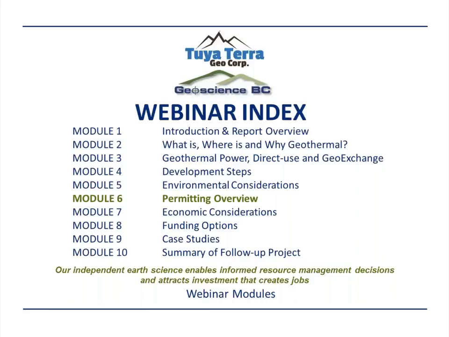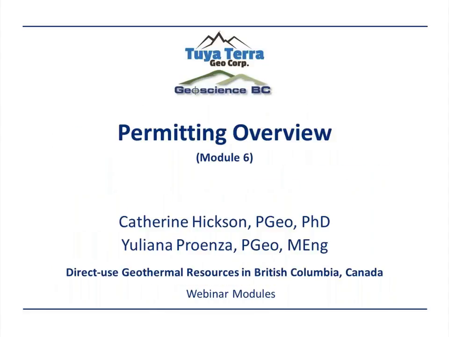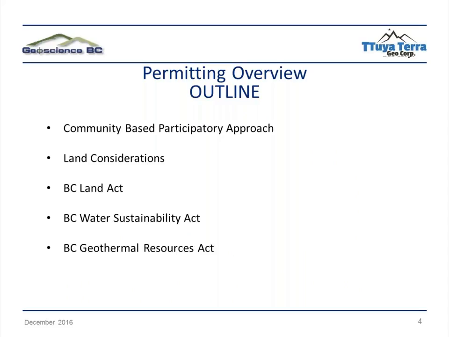Hello everyone, welcome back. We are currently going to be going through Module 6, which is the Permitting Overview module. Some of the things that we're going to be dealing with in this module are why the community-based participatory approach is important during the permitting process, and some of the land considerations that you have to take into account prior to your permitting needs. And then we'll go through some of the details in terms of how the BC Land Act, the BC Water Sustainability Act, and the BC Geothermal Resources Act are regulated and administered by the province.